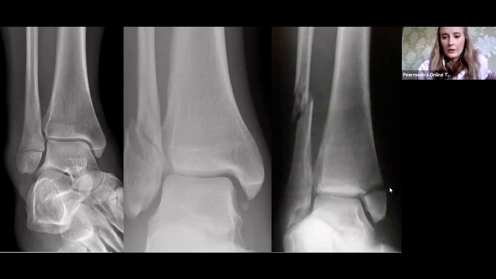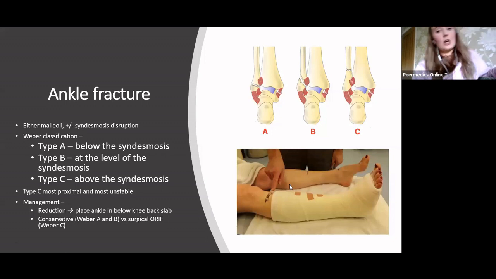You can see on your tibial malleolus there, you've got a fracture as well. Very often with a fracture of the fibula, you're going to get an accompanying one on the other side, depending on your mechanism of injury. An ankle fracture is a generic term used to talk about any fracture of either of the malleoli. It could be a fibular one in isolation, it could be tibial, so your medial or your lateral, or it could be a combination of the two. And you classify it based on the Weber classification.